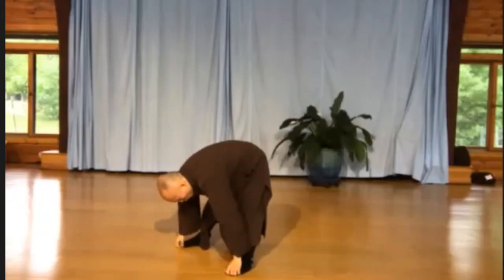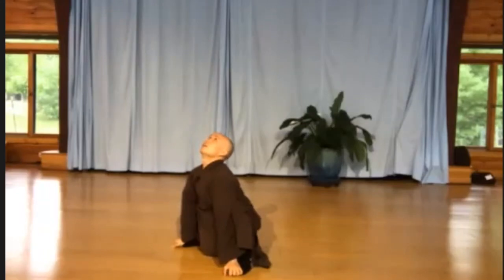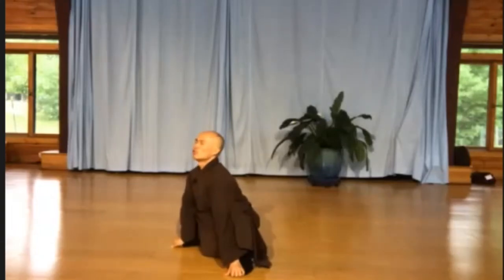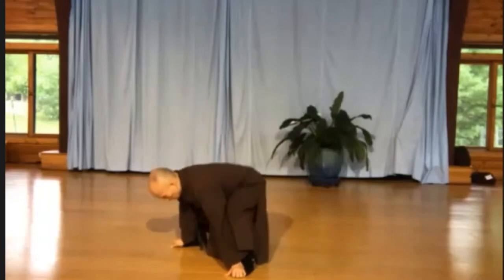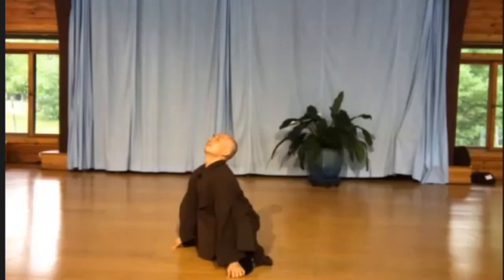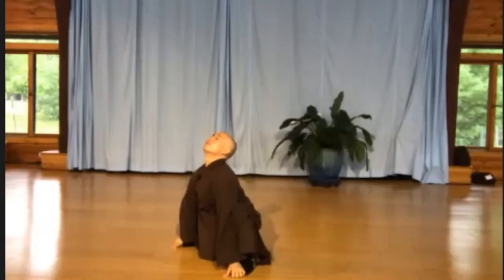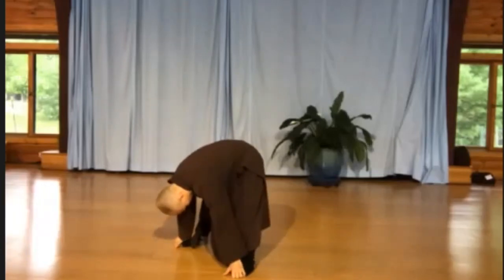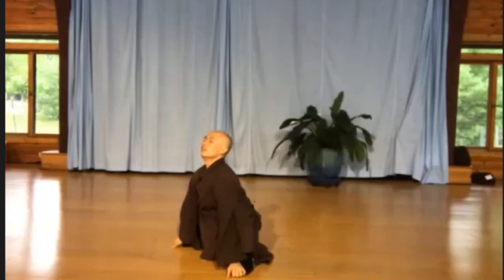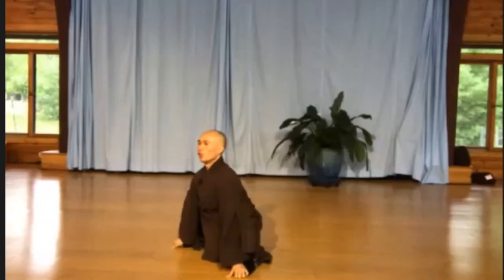The second part, we're holding our toes with our hands. Inhale, we look through two legs. Exhale, we look front and you stretch your neck up and your two elbows inside your knees. So this one is very good for your tailbone, adjust system and your lower back, okay? Inhale, we look down again. Exhale, we look up. Stretch your neck. In. Out. Inhale. Exhale. In this position, you might keep like this for a while to feel good, to feel stretch your hips and your knees and your hands, okay?